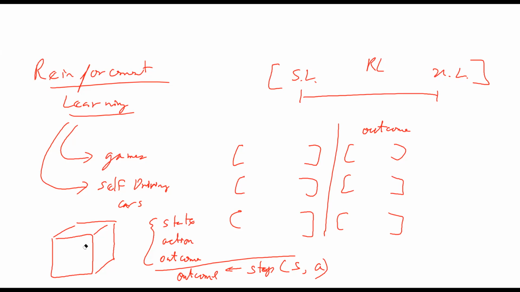The box will say, what is the state? Where am I? And then based on that state, what action do I take? Did I win the game? Did I lose the game? And so the outcomes become that, and then the actions and the state become the features. So in a sense, it's a type of supervised learning. It mimics that idea of supervised, except that the outcomes depend on the rules of the game.